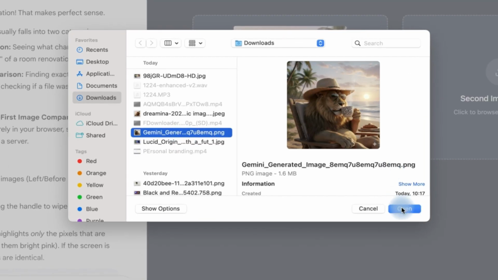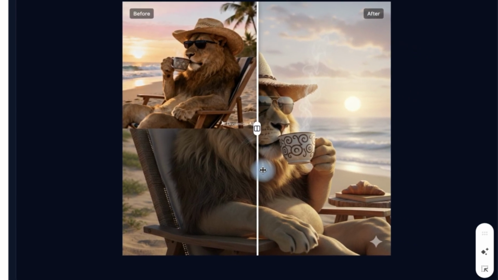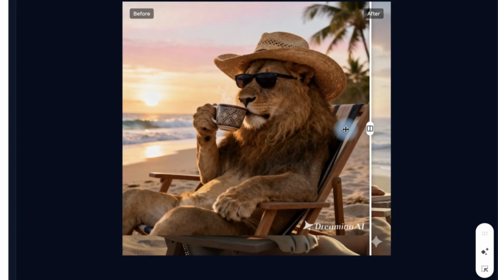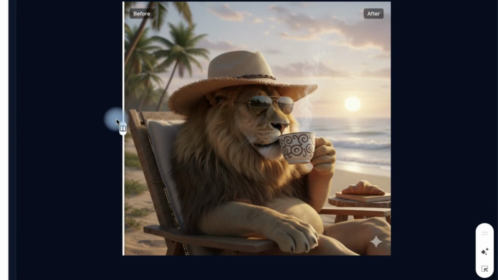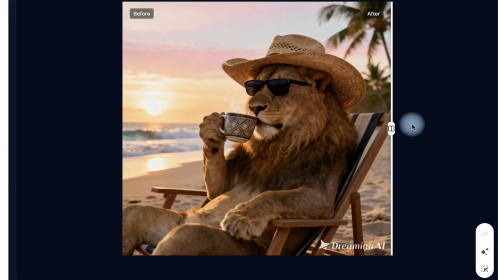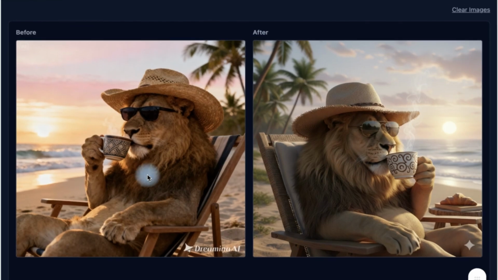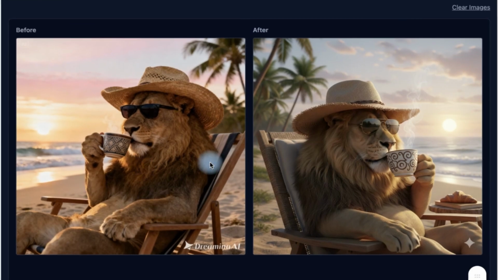All right, this is wonderful. So what you need to do now is to see the two of them side by side, or slider. By slider, I mean you can use the slider option over here. You can see the one with Dreamina and you can see this one with Gemini. Very similar images. If you want to do side by side, then you can have them like this. I think this is very much similar compared to each other.